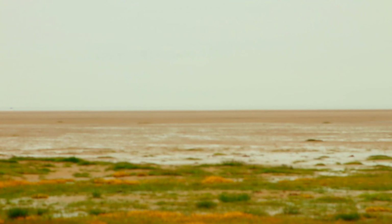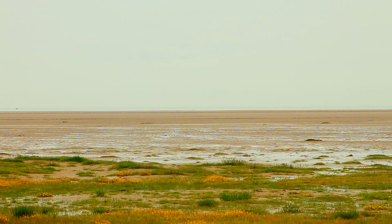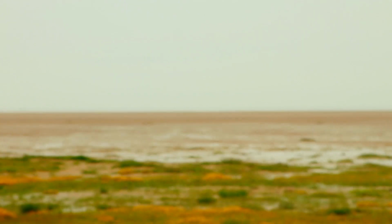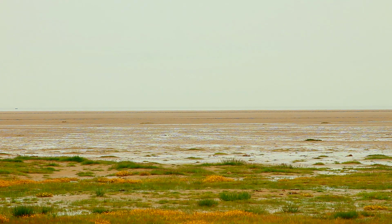Basically, before this promenade went in, this was a massive dune system with some old Georgian houses behind it. There are some really good old photographs actually. If you think about what it currently looks like, it looked like that here, except there wasn't a wall. There were just houses, then dunes, and then the sea. And if you lived in those houses on Sea View, which no longer has a sea view because it's got 4 rows of houses built in front of it, it was your responsibility to make sure that the bit of sand dune in front of your house was planted up with marram grass.